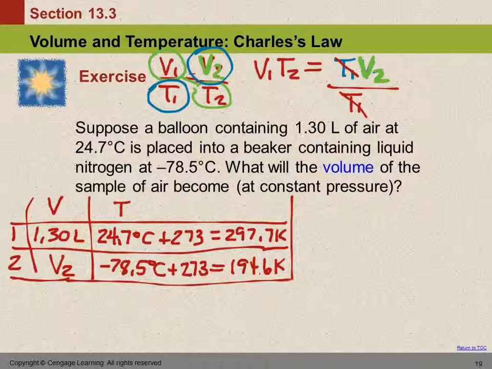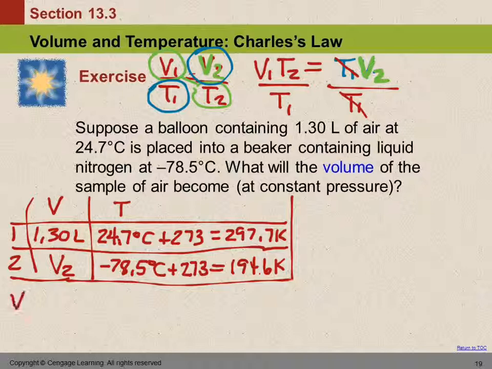But we can't stop there, because these two things were equal, and we need them to stay equal. So if we do something to one side, we have to do it to the other side. If I divide one side by T1, I have to do the same for the other. Okay? Now I have my equation, but it's all kind of messy, so I'm going to copy it over.